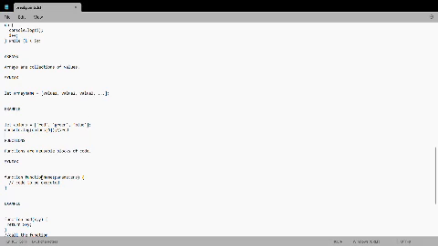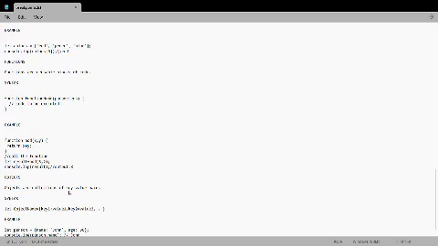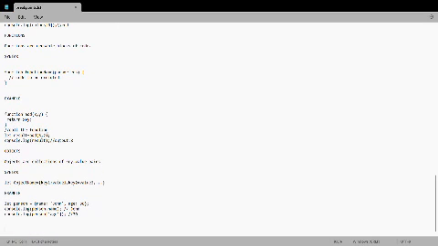And functions. A function is a block of code designed to perform a specific task. It can take inputs, process them, and return outputs. This is the syntax: function is a keyword, then function name, parameters, and the code to be executed. Example: here add is the function name, x comma y are the parameters. Here return x plus y.